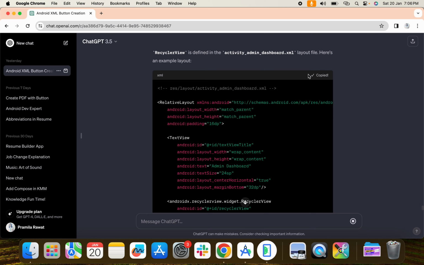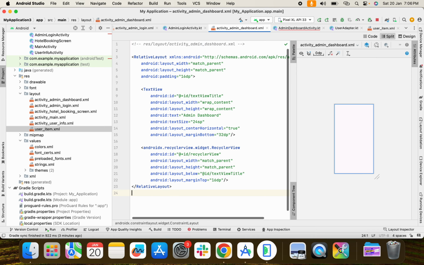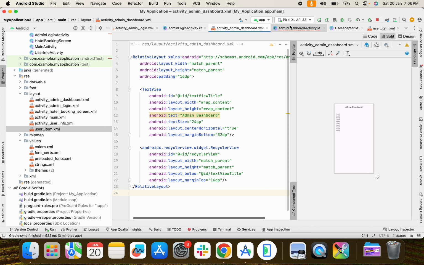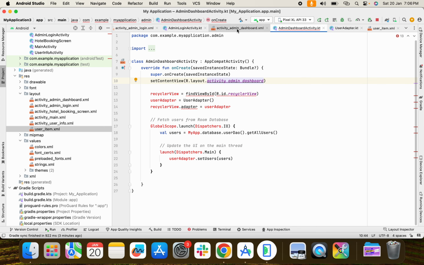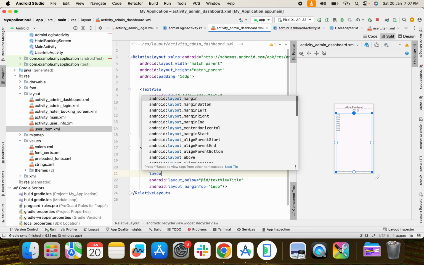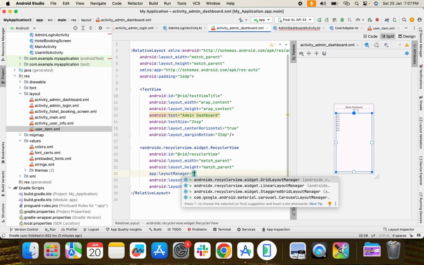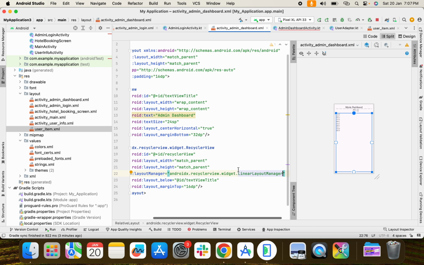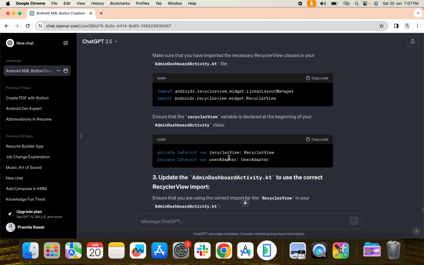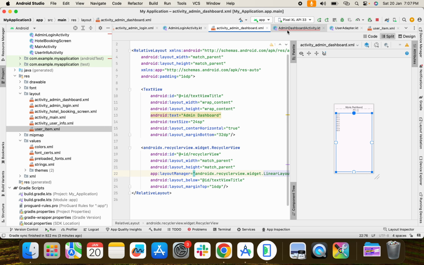Yeah, so you can copy it, just paste it here, and you can provide a layout manager here. Yeah, that's it.